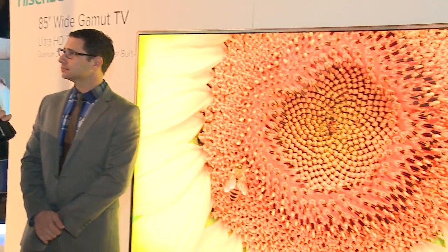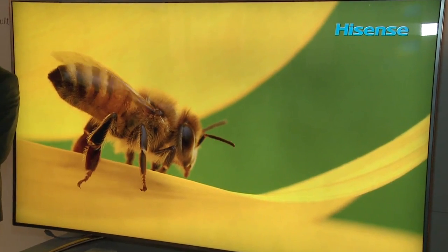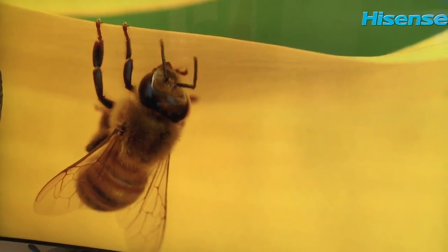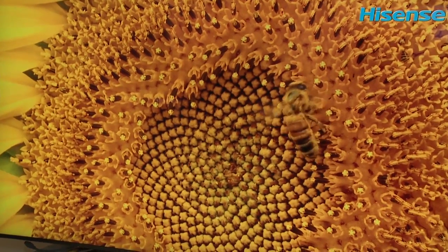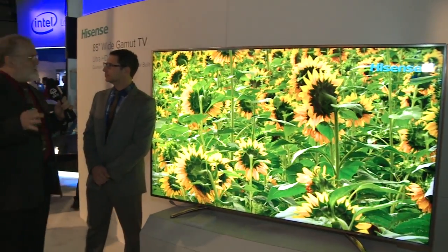I wanted to talk to you about that for just a second, because that is a very exciting technology. Quantum dots basically is a nanotechnology that takes blue LED light and converts it into red and green depending on the size of these nanoparticles. Yes, definitely. You're right on with that. Okay. And the other interesting thing about this is expanded color gamut. Is there a defined gamut that it's expanded out to, or is it just wider than 709? It's wider than 709. The best part about it is that the reds are redder, but when you have red on top of red, so if you had a red room with red candles and candlesticks, you would actually see the details and the differences between the reds, rather than having the TV blow out.